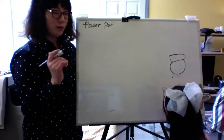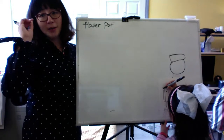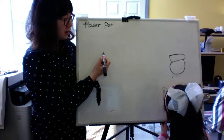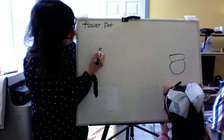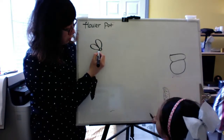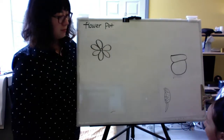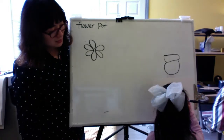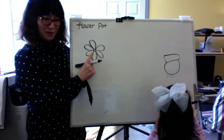So, okay, flower first. First you can use shapes. Use shapes to learn to draw flowers. Most common shapes, let's say, circle in the middle, oval. I have a different way to draw a flower. Simone's showing everyone her way of drawing it, but this is the most simple way, right?